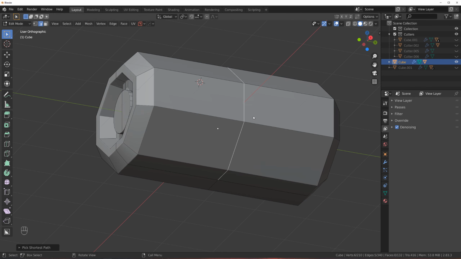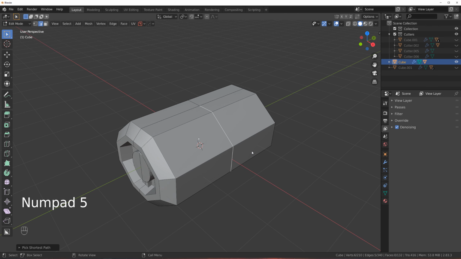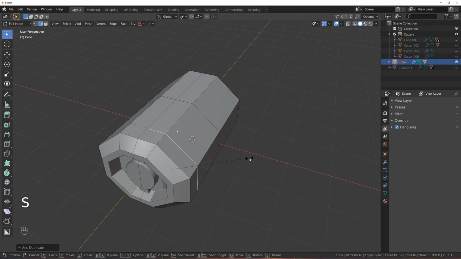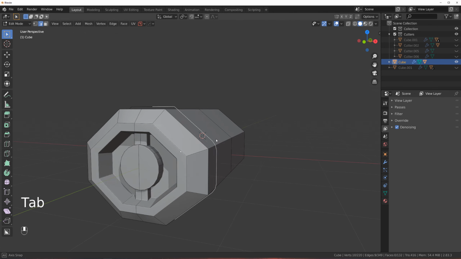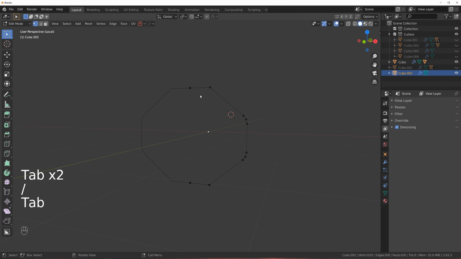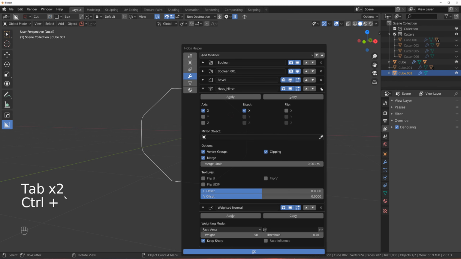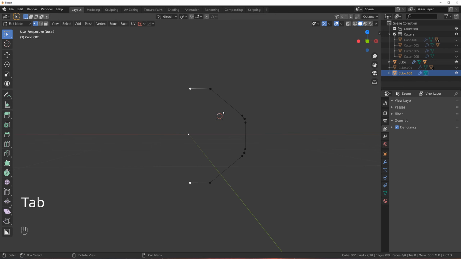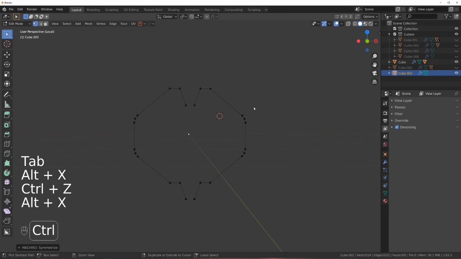So what we're gonna do is grab this edge, and Shift D it and move it in here because that's where I want it. Make it a little bit larger. And well, this thing is mirrored, right? So what we're gonna do is split it to its own selection, and then bring it to local because I want to work on this a little bit. So first of all, I don't need the mirror, because for the time being, I want to split it. So forget the mirror. And what I want to do is bring them closer, and move them like this. And then we can, whoops, then we can mirror them.